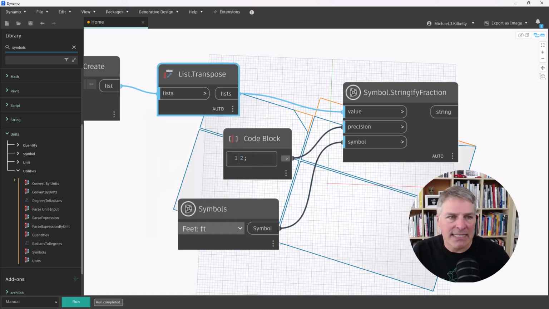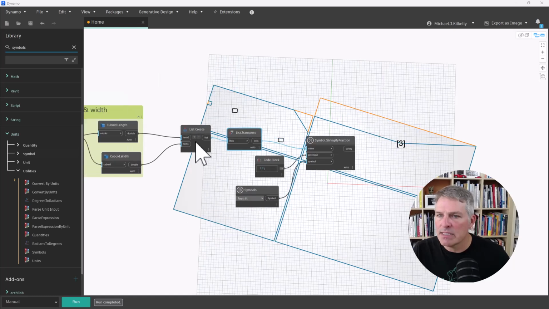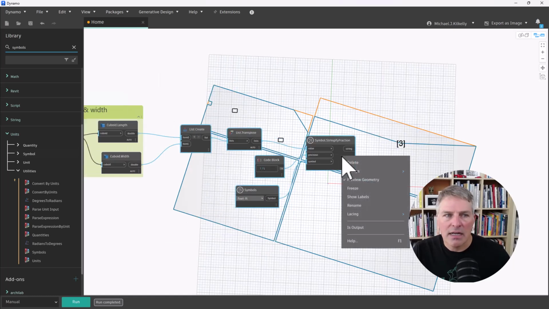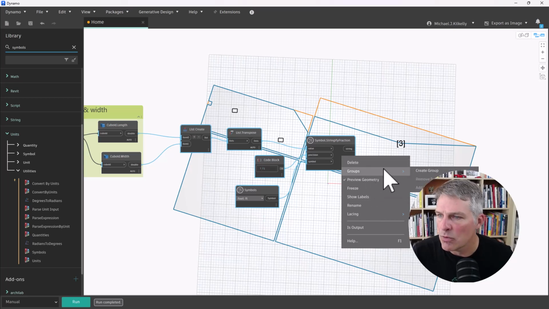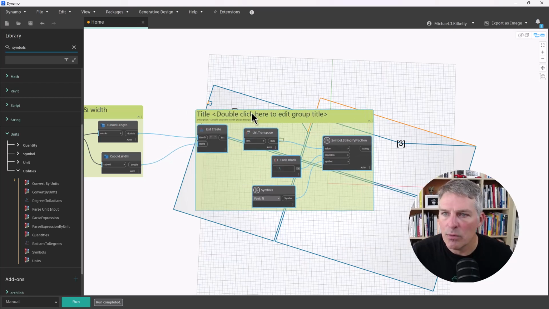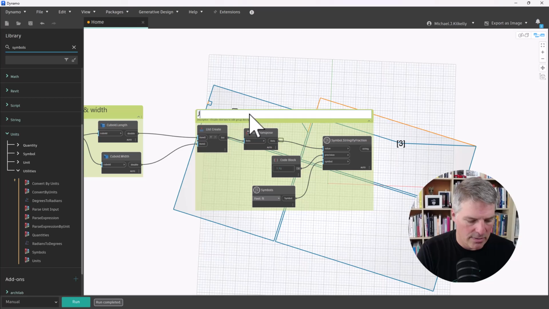And our last step, and let's group these together, or our second to last step, what we're going to do is convert those individual strings into a single string, and then we're going to push it into our parameter. So let's do our group here. We will call this one join. No, we're not there yet.